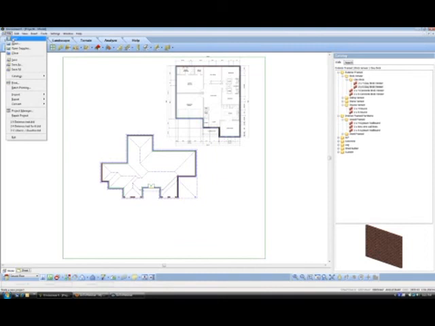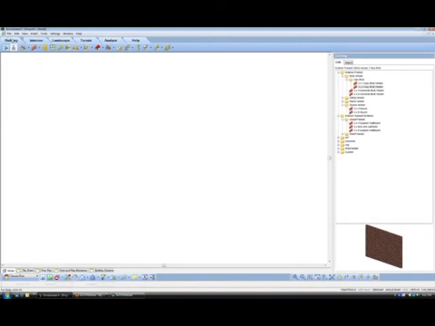So I'm just going to start up a brand new drawing, File and New, and it's going to be based on this new template that I just set up. So you can see down below, because I have this new template set up, it's already setting up a title sheet, a floor plan, front and rear views, building sections. So I've got my title sheets done. From there, all I have to do is create my model.